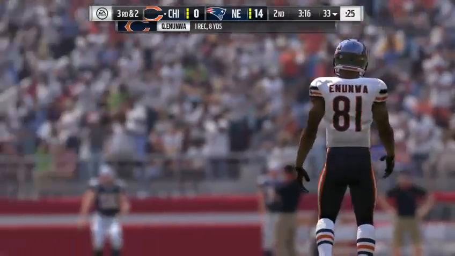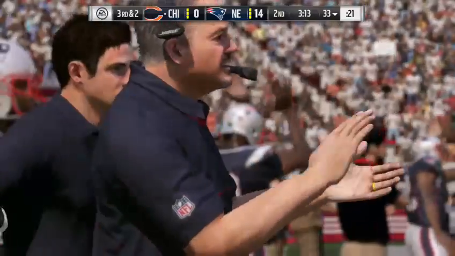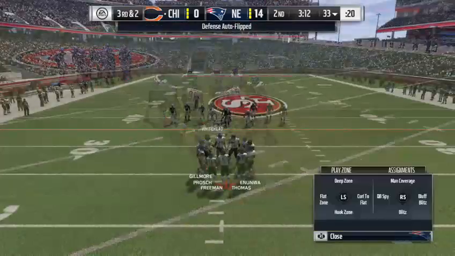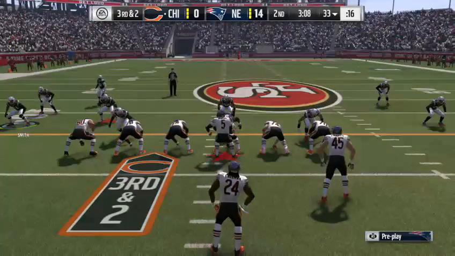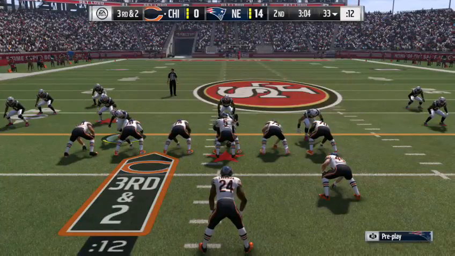That was a nicely run slant route, and what the receiver's trying to do is make the defender think he's going upfield for a deeper route, and then breaks it off, usually after about three to four steps, and cuts towards the middle of the field. And now what he's trying to do is use his body to keep the defender away from the football and give the quarterback a really nice target.